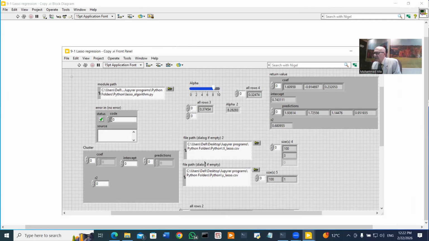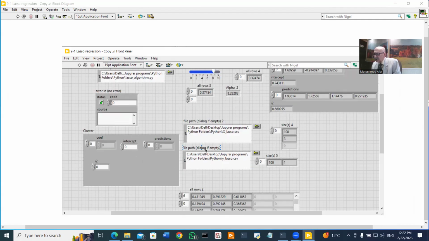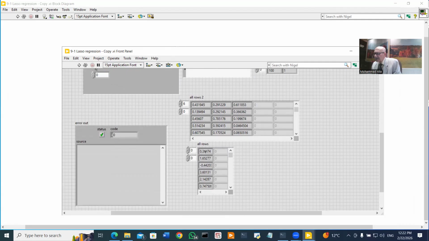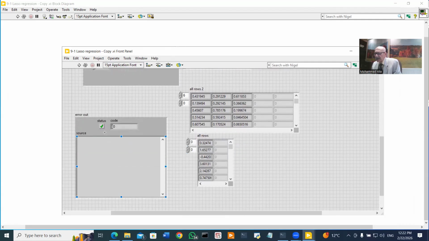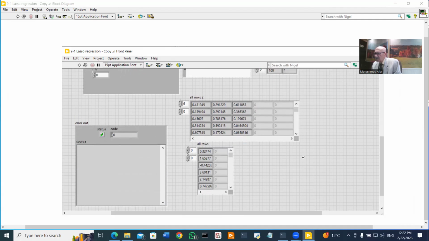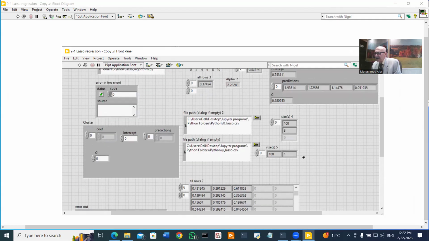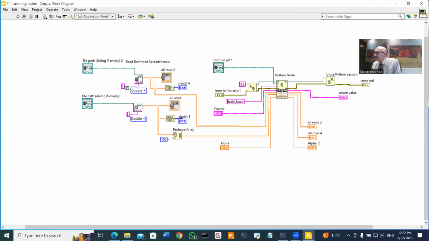We have achieved our goal, and the indicator here at the output of the errors, with this green tick, shows you that the program is functioning correctly and you have no problems with this program.